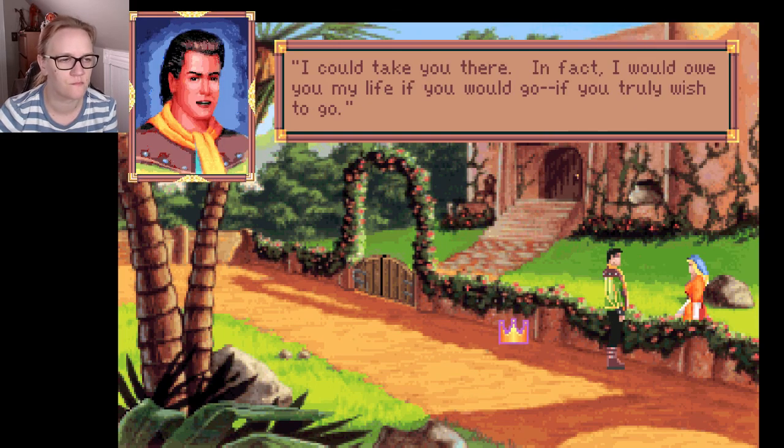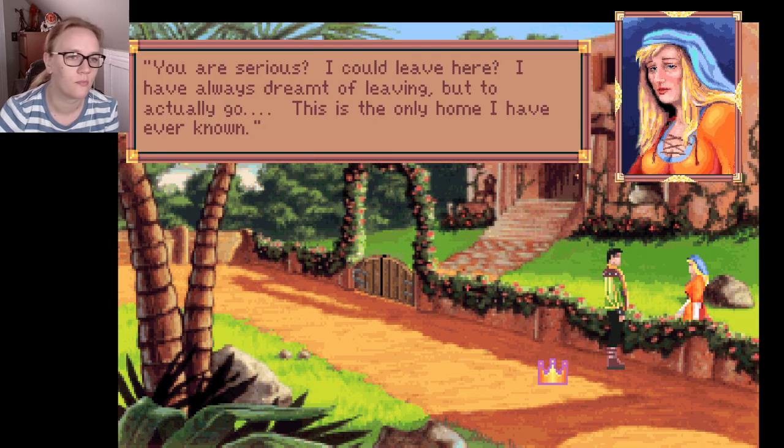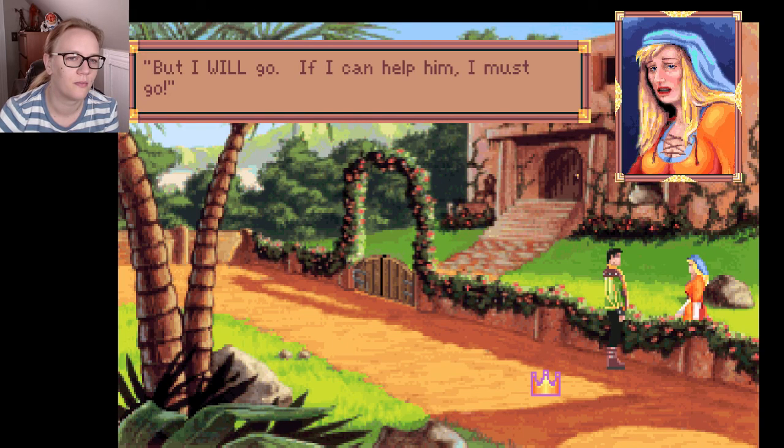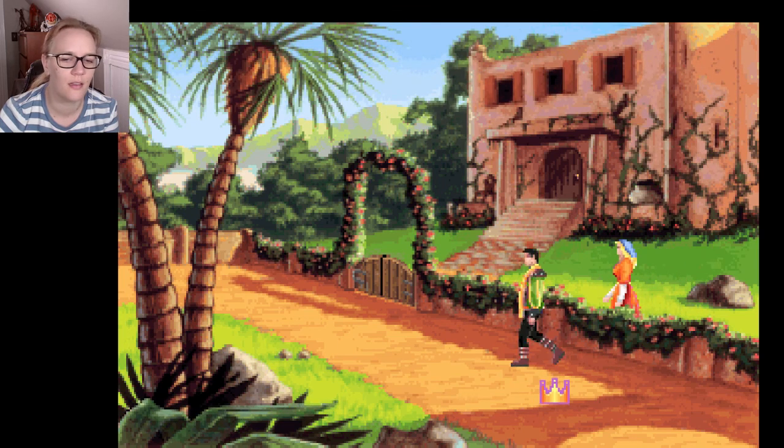I could take you there. In fact, I would owe you my life if you would go. If you truly wish to go. You are serious? I could leave here? Home is a hard place to leave. But I will go.